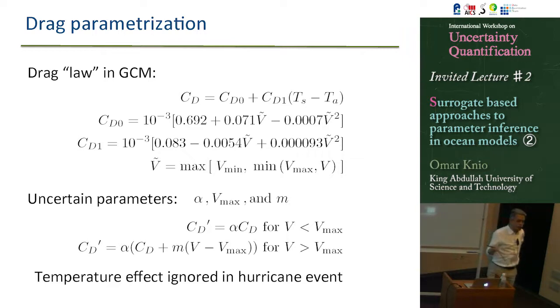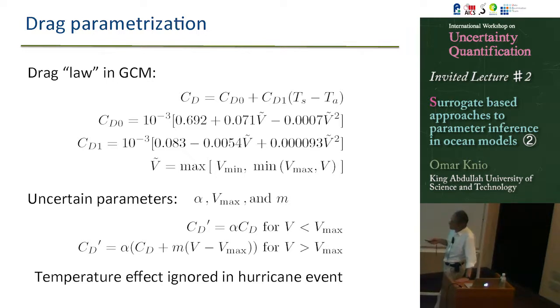I'm running an ocean circulation only, and I'm driving it with its own internal dynamics and with the surface winds. And this is really the drag law that sits inside the ocean model. Okay, it has these expressions. It has a temperature difference, which for hurricane or typhoon conditions is not that important, but it basically says, if you give me the velocity, I will tell you what the drag coefficient is, and therefore you can tell what the stress is, or the stress that the atmosphere is applying on the ocean surface.